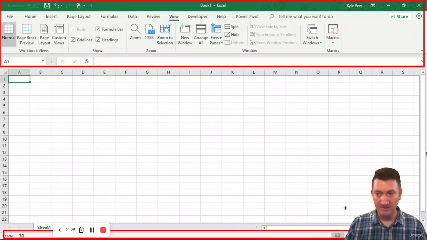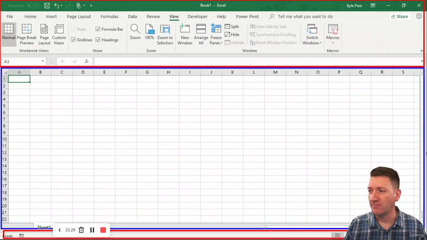And then, let's change my color here, you've got the Excel workbook. That's the document that you're going to be working inside of. This is where all your data is going to go. Now, if you're an experienced Excel user, great, you know all about this. If you're newer to Excel, we're going to break this down.